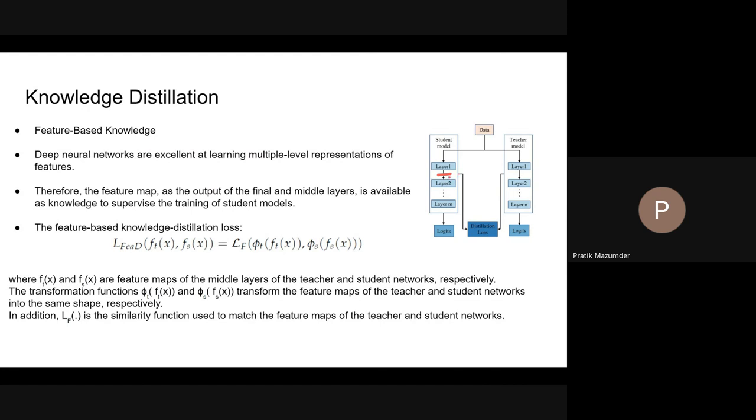output from this particular layer. This output, suppose this is a convolution layer. So you have some, say, let's consider a single channel only for now. You have some 2D output of some width and height, and you have an output from here which has again some width and height, which may be different. What you can do is that you can either take say a mean of all the values in this particular output, or you can take the max, or you can take the sum. You can do the same thing over here as well. I think I had looked at a paper which basically takes the sum of the values.